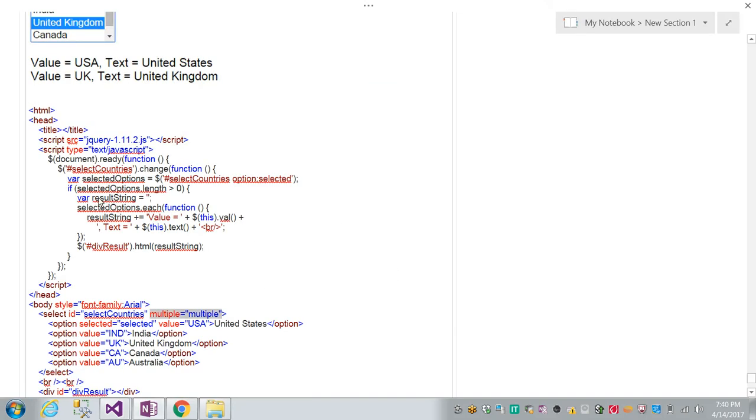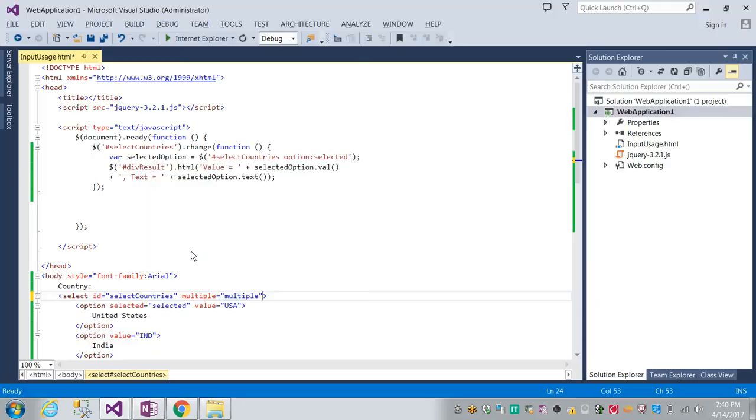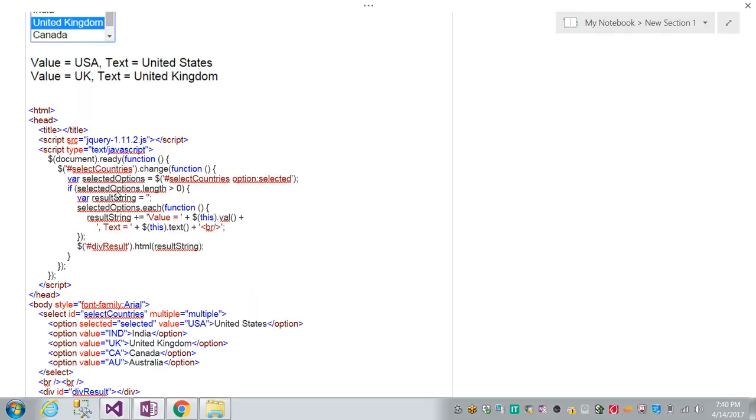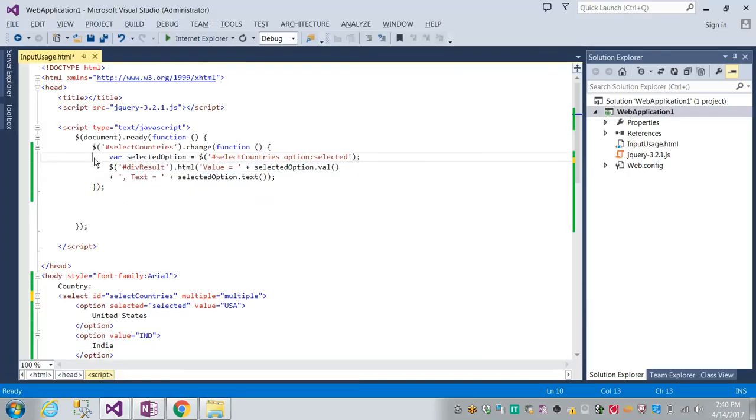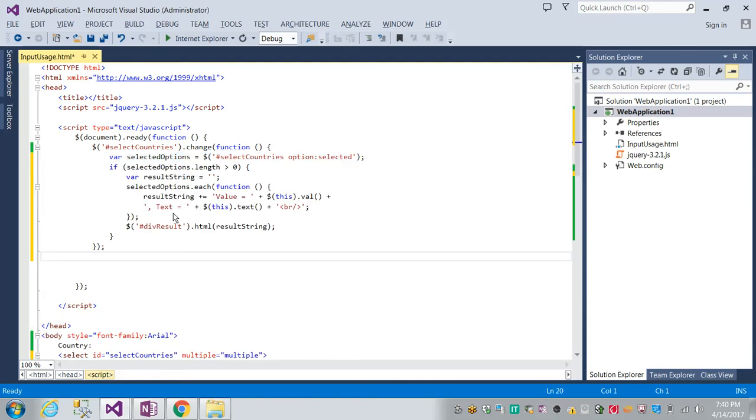Next, let's copy this. So here I select multiple items, so I get the list of drop-down values to be selected. This will be in the selectedOptions variable.